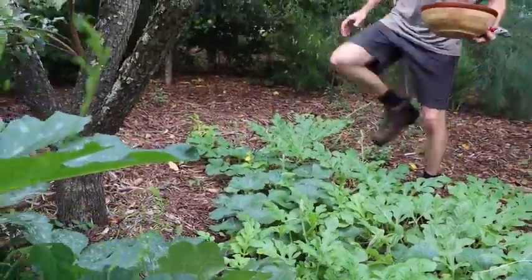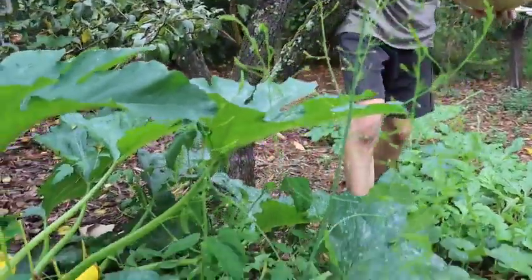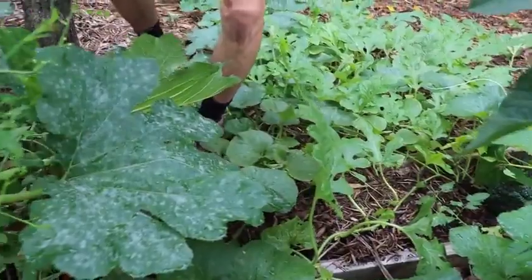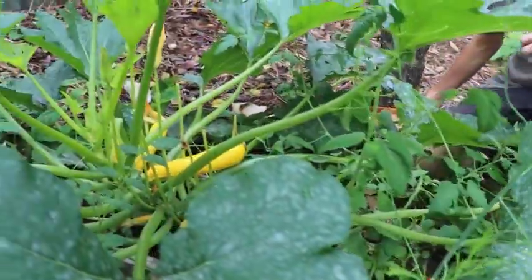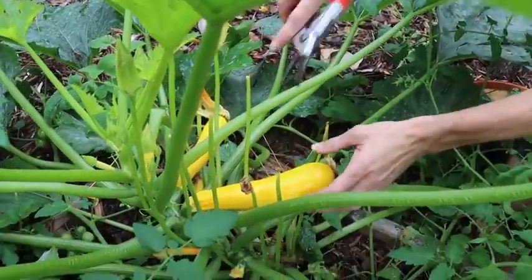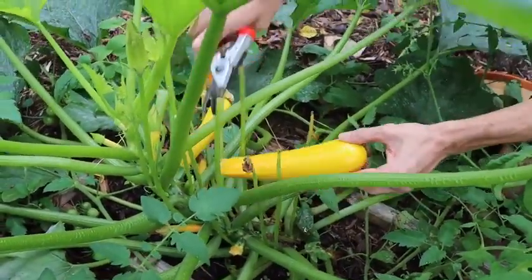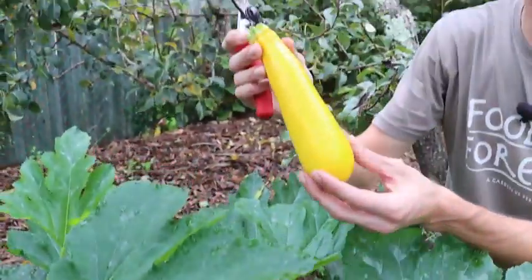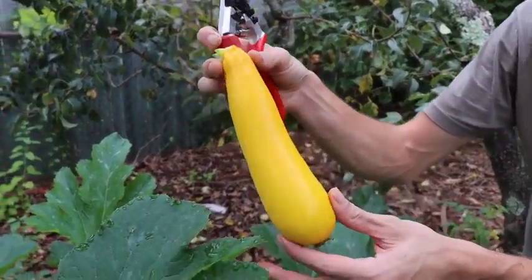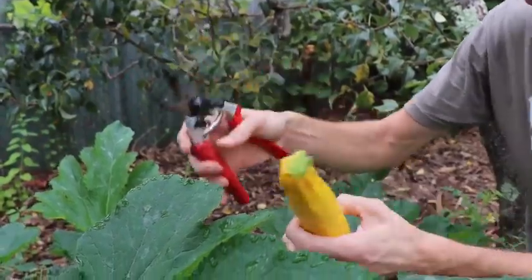What I like to do is plant them in this thin strip, the bed I built, and then I let them trellis all along the ground. Because I have wood chips on the ground though, it makes it so that my fruit won't rot on me, which is really good. Here's the 49er squash. Look at the color. Well, look at that. Look at the brightness of that. It's just stunning, if you ask me. Absolutely beautiful.